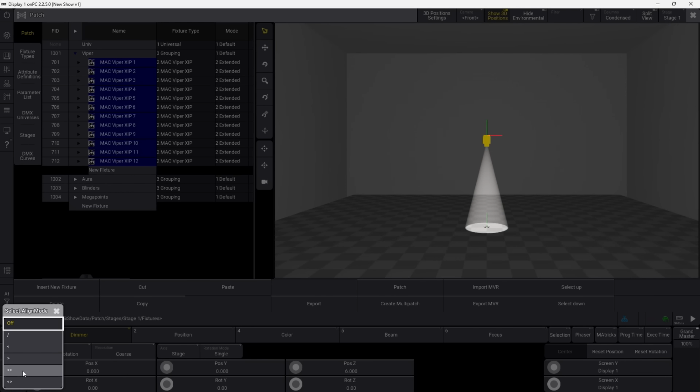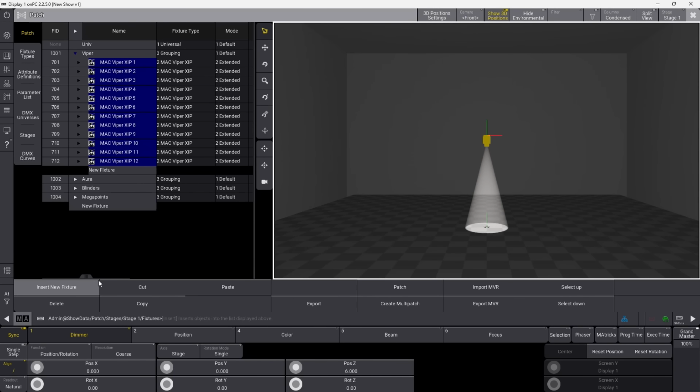Align is something where you can align something from one fixture this way, from one fixture that way. I'll show you how it works in a second. You can do it towards center, away from center, and stuff like that. The one I usually use is this dash here. If I click this one, and if you're used to MA2, this one is new. It will work the way you expect these other ones to work.